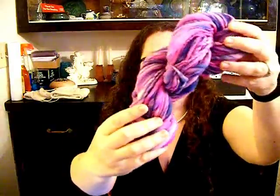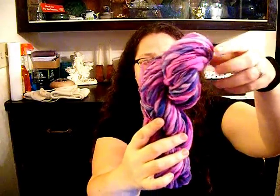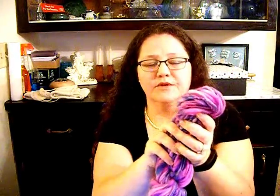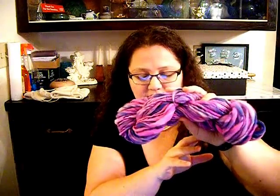So what I intended to show you last week as my finished product is this skein of yarn, which is brown sheep wool, and I have dyed it myself. It's kettle dyed with acid-based dyes, and then I spun it thick and thin, and it is super squishy and super soft. This is about 2 ounces. I have about 2 more ounces left of dyed material that I could make a second skein with. This is 66 yards, and it would be a bulky ply.